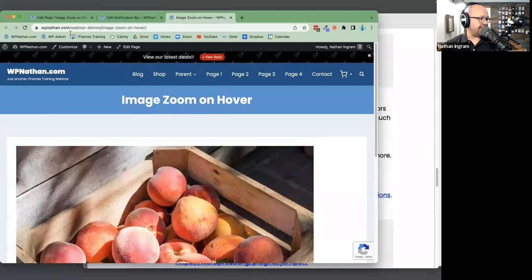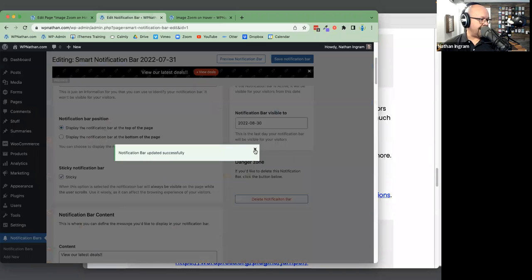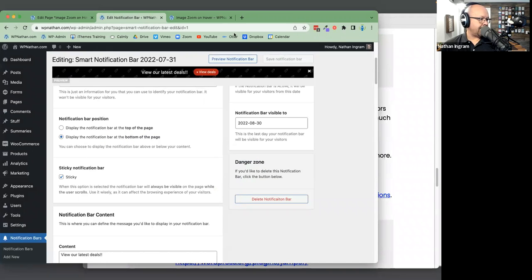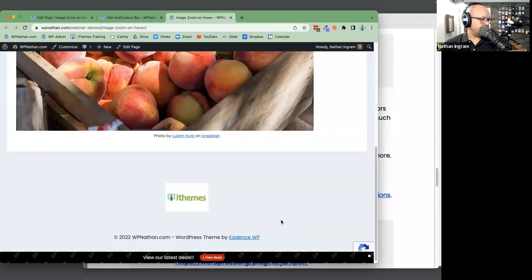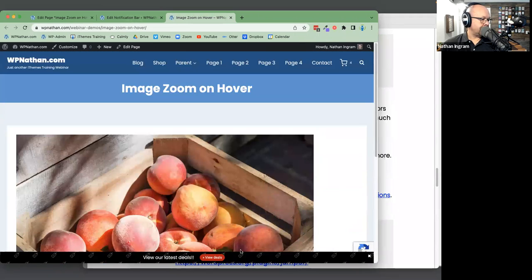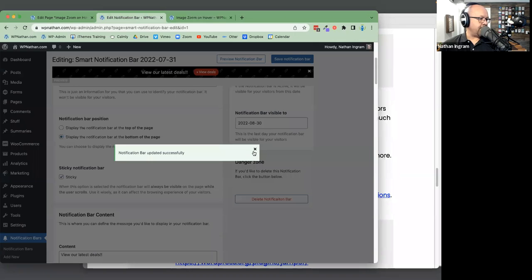And stay put right there at the top. You could also put that at the bottom if you'd like. Getting a little interference there, but you see how that works. So that is our nice little notification bar, really easy.